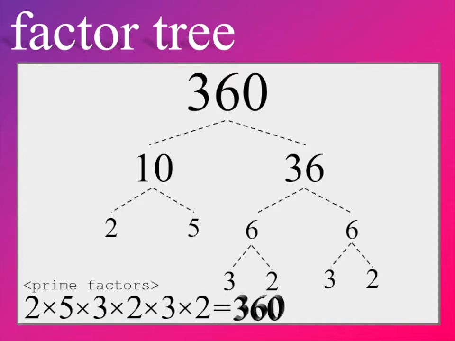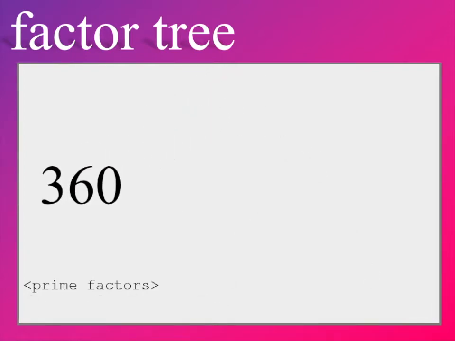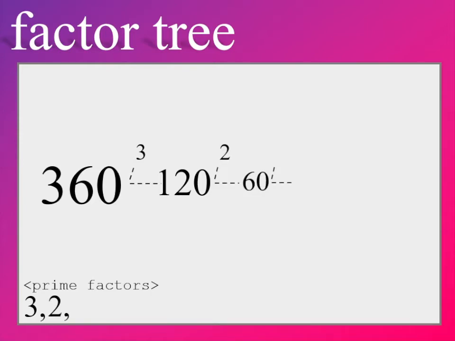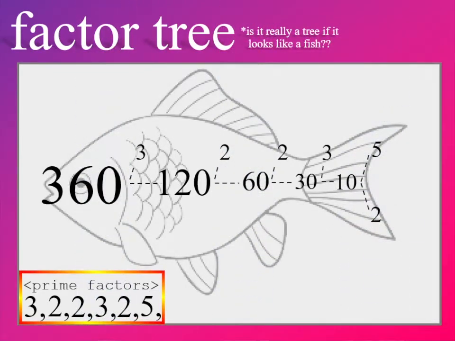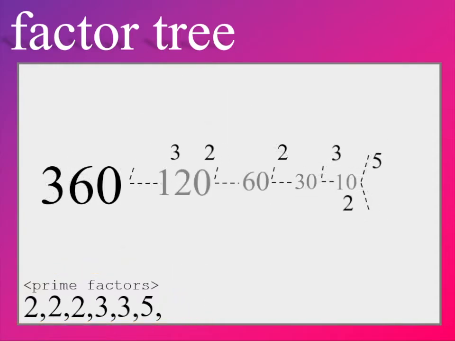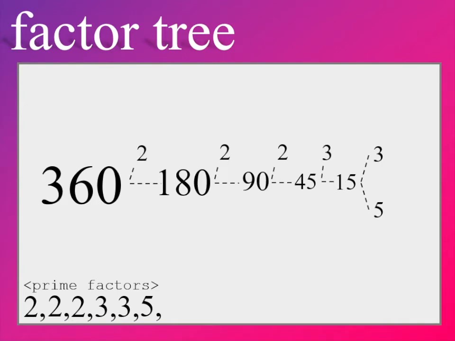If you don't want to branch our tree, we can go with a more linear form by having one of the factors a prime number. 360 is a product of 3 and 120, and 3 is a prime factor, so we just get straight to 120. 120 is the product of 60 and 2, 60 is a product of 30 and 2, 30 is the product of 10 and 3, 10 is the product of 2 and 5, which are both prime numbers. We still get the same prime factors as in our previous tree, so it seems that the order in which we choose the factors will not affect the answer. With this, we could just change the order of prime factors to an ascending order. As you can see, it still has the same prime factors.